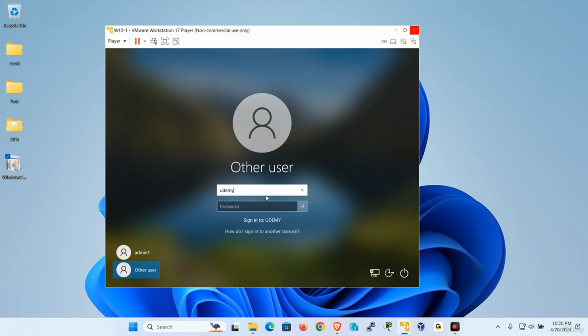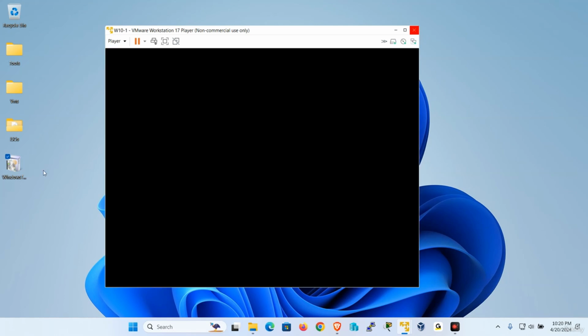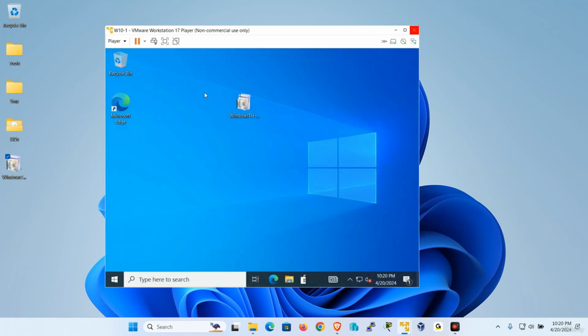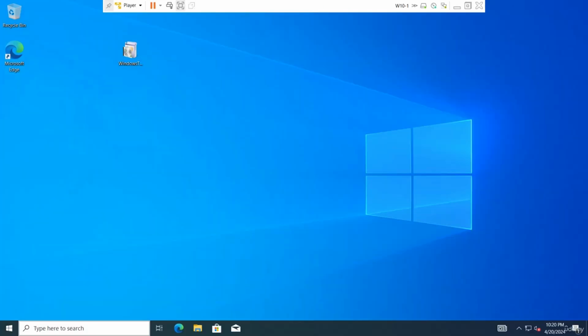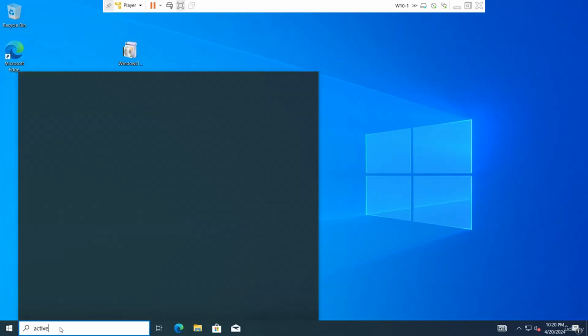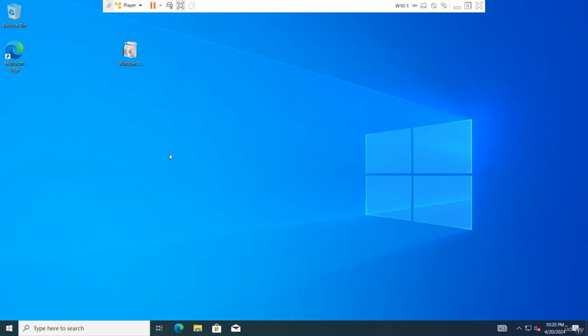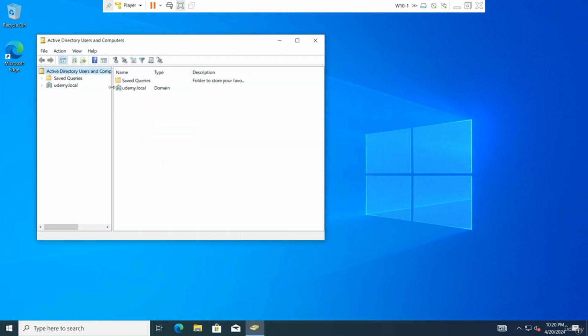So I'm going to do Udemy, watch this, slash administrator, and the password. And see how this actually works for us. And I'll delegate control from the client machine. It doesn't really matter right now if I'm on the client machine or the server, as long as I'm logged in with an account that has full control to the domain. I'm going to look at a full screen and I'm going to type active. Watch this. And I'm going to open users and computers and give it a few seconds. There we go. Now watch this.